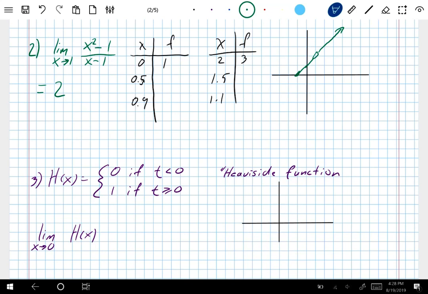Or the third way that we're gonna be talking about as well is the algebraic way, which we saw before, which is just factoring this thing. So whenever you can factor out that 0 in the bottom, we could write this as x plus 1 times x minus 1 over x minus 1. And we are allowed to cancel those out so long as x is not allowed to be 1. And in that limit, x is not allowed to be 1. Otherwise, we would cancel those out and say this is true except for when x equals 1, and that's how we'd get that beautiful line with a hole.